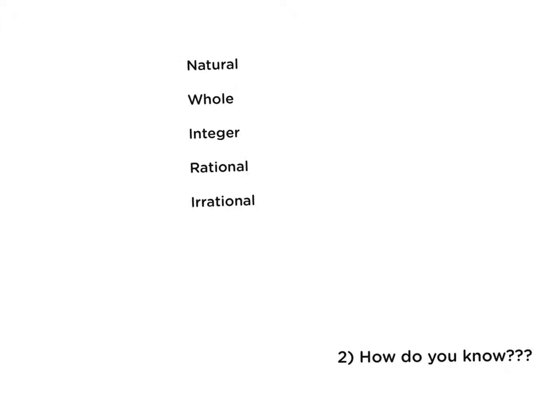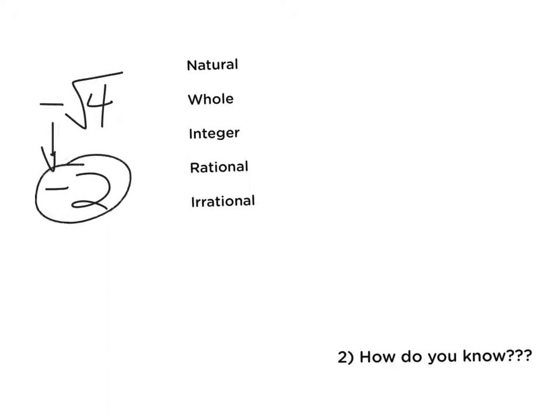Now, I did warn you I'm going to try to trick you. So if I give you, let's say, the following: the negative square root of 4. You have to think, okay, what's this number in its most basic terms? We learned about square roots. Square root of 4 is 2. You bring that negative down, it's the number negative 2. Well, it is definitely not natural then. It's not a whole number. It is an integer, and it is rational.